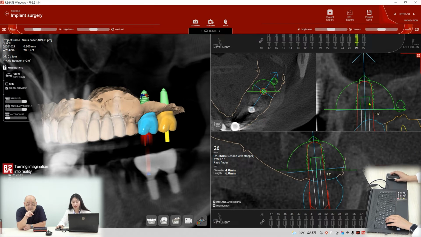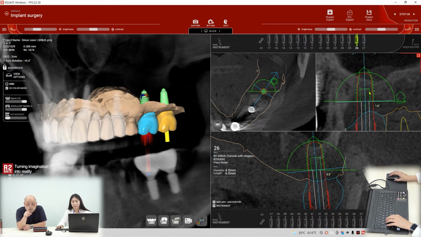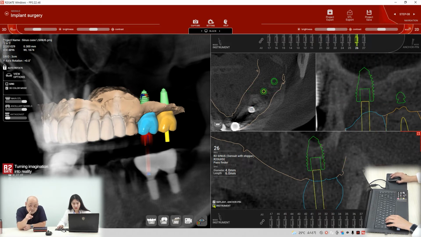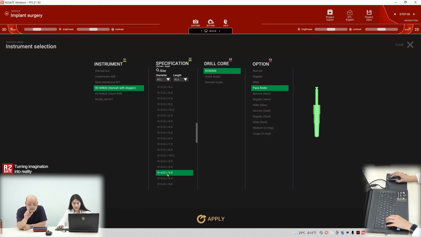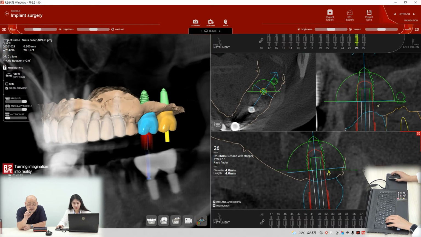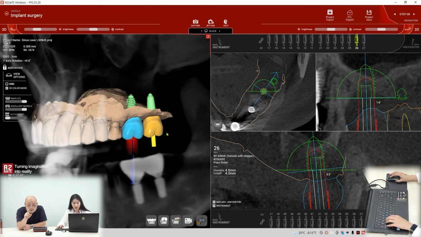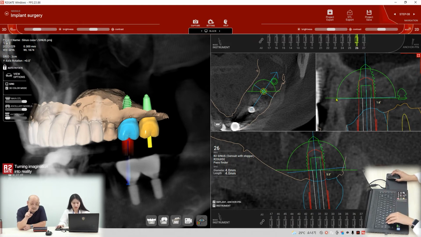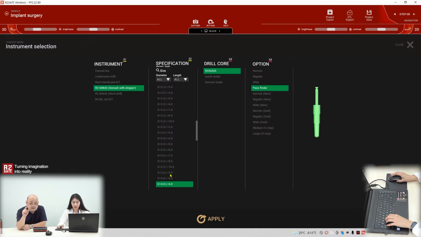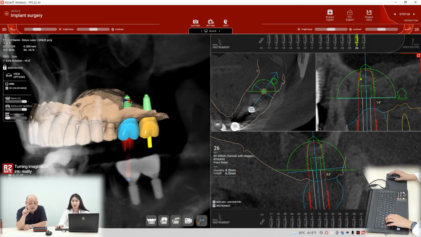Apply. So the densah bur goes to the sinus floor. And then you place the implant. Maybe I think you should use a longer densah bur. The same length as the implant? Yeah, change. Short. 4 millimeter, but it should be longer, because it goes through the sinus. So I think 5, 6, 6. Okay, just to reach the sinus floor.